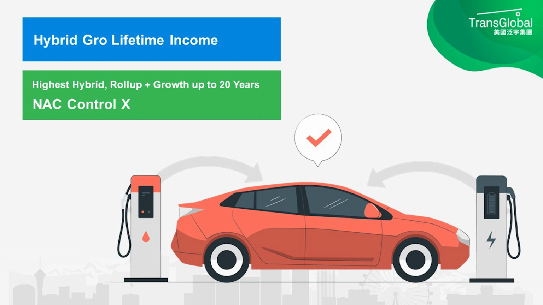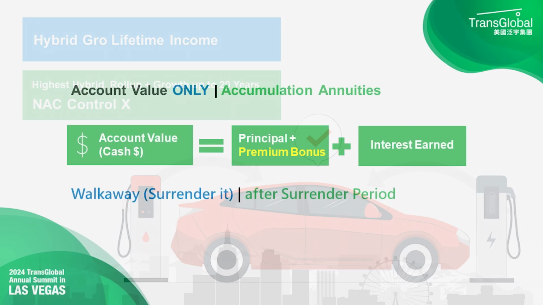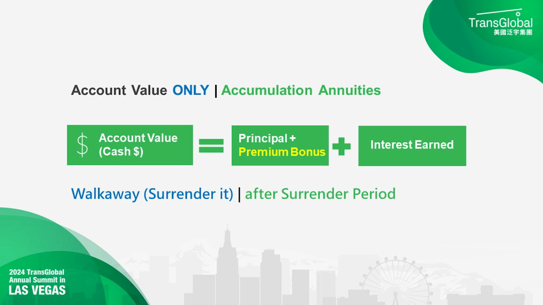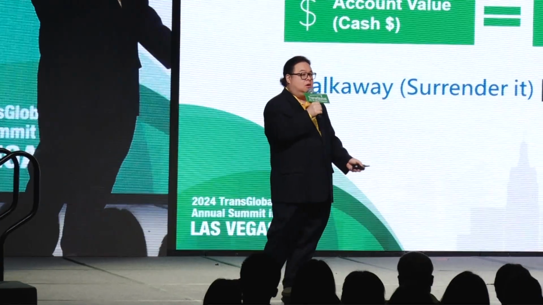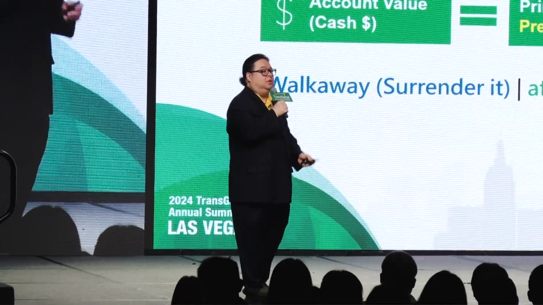The last portion I want to talk about is accumulation type of product. Accumulation type of product, as the boss just mentioned in the beginning, you do not really take income. You wait for a certain period, and you walk away with your growth. You walk away. You don't run away. You walk away with your growth.